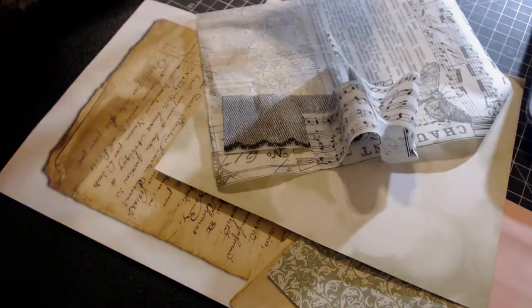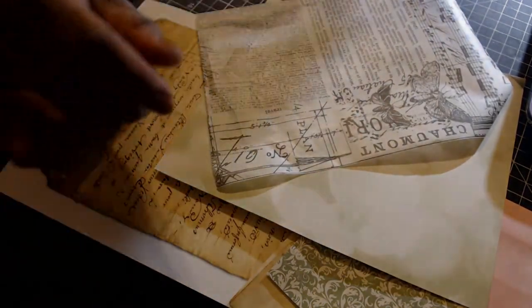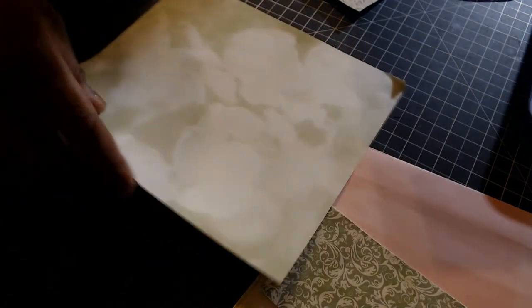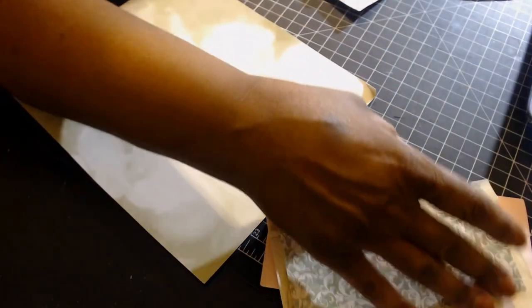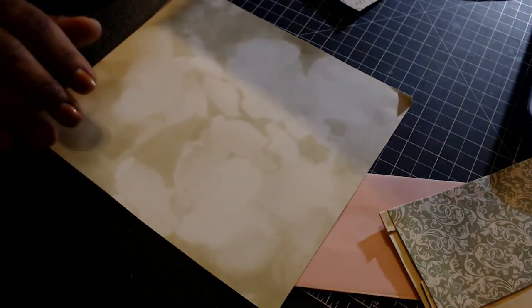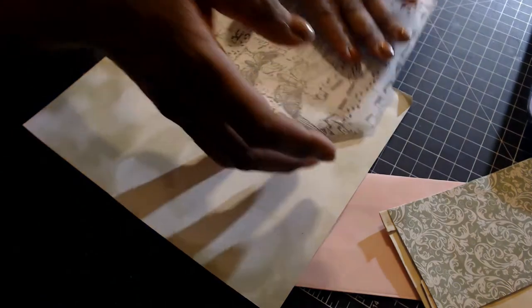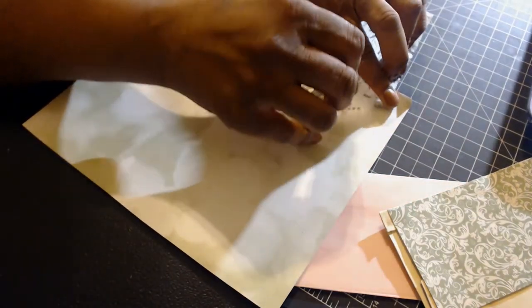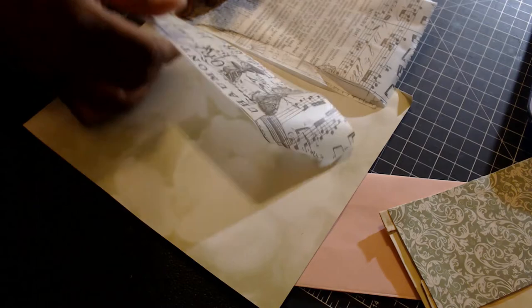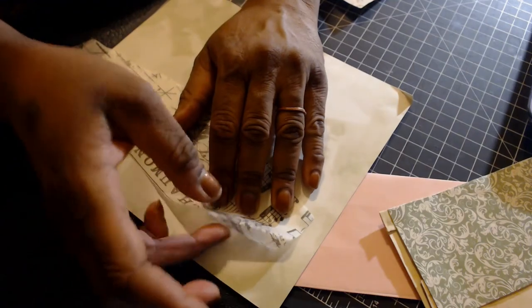These are those strips of Crate Paper, but anyway I constantly say I want to sit down and just play with some decoupage ideas and I never do it — so now is the time. Some people are getting really cold winter weather; where I'm from up in Wisconsin we've had absolutely delightful weather. It's kind of hard to stay inside, but getting out in the summer is not my cup of tea.